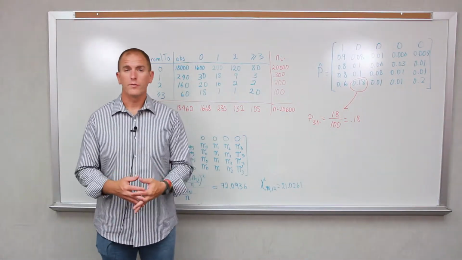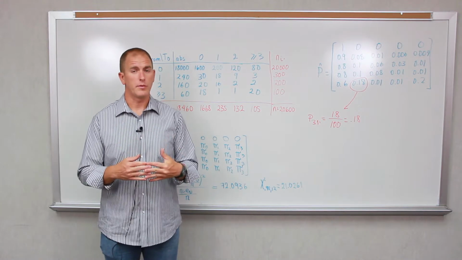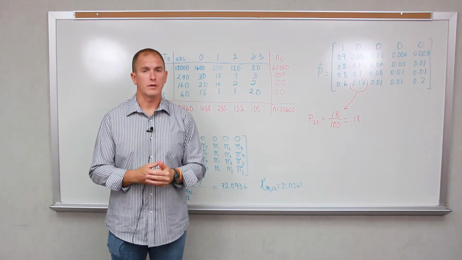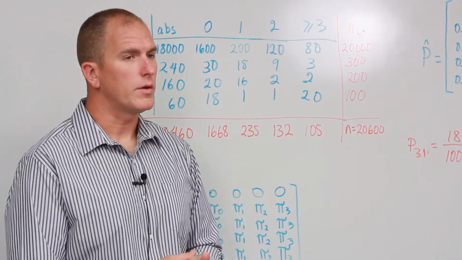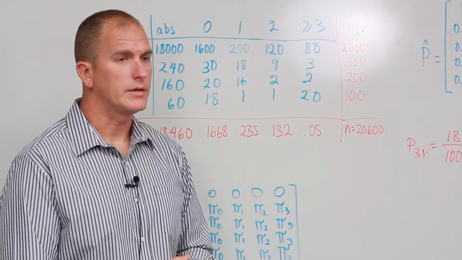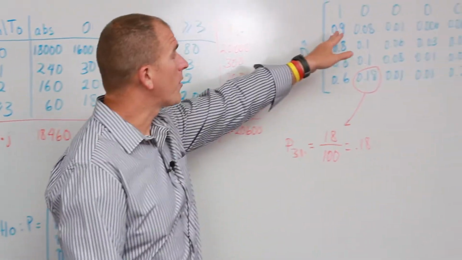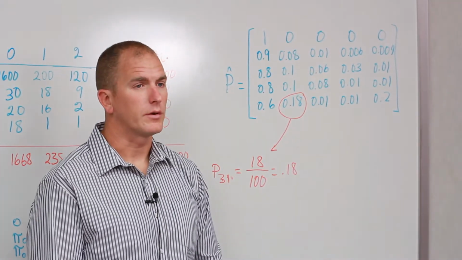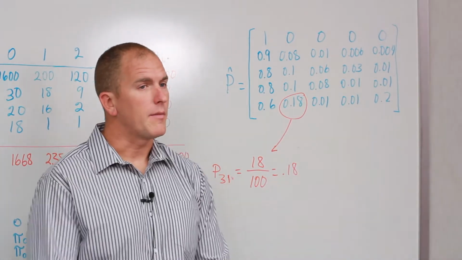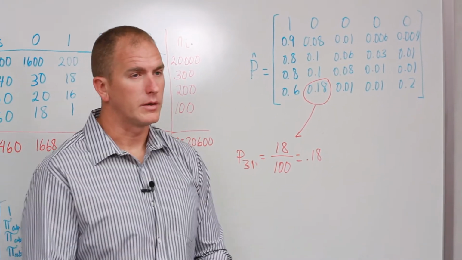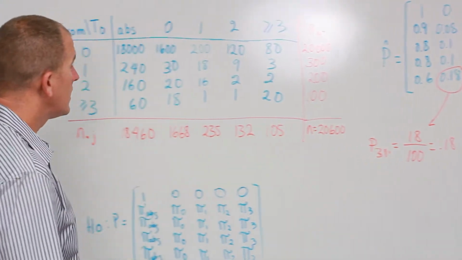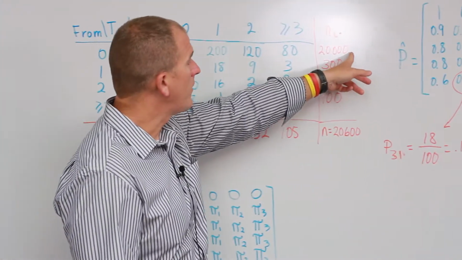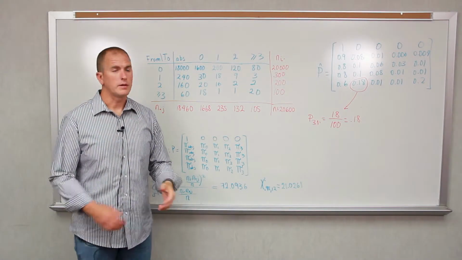Now, we could do further statistical testing of first order dependence versus some higher order dependence, which we haven't done here. But if we go ahead and assume that we have first order dependence in the process, then we want to get the probabilities for our P matrix, or our one-step transition probability matrix. And to do that, we need to get the maximum likelihood estimates of those probabilities. That is simply going to be the corresponding Nij, divided by the row sum corresponding to that probability.